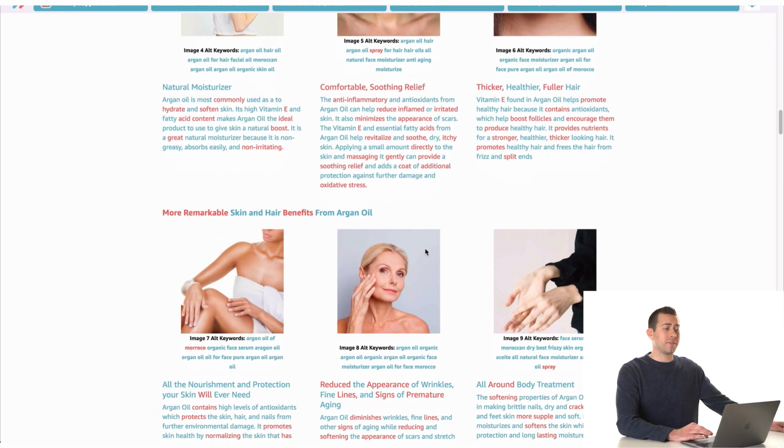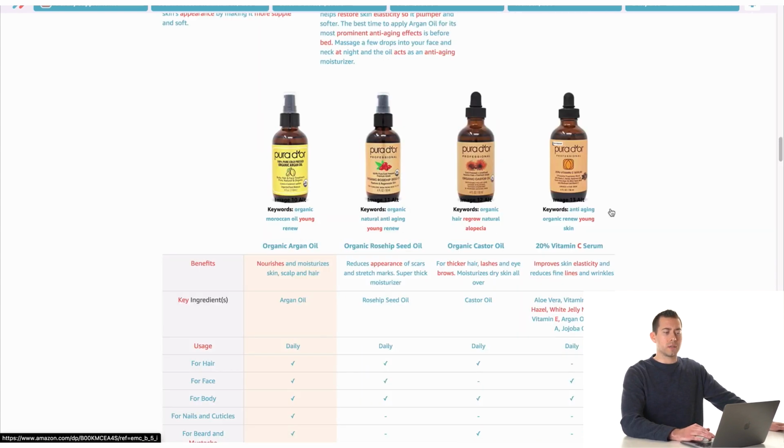So this listing definitely has a lot of keywords for each of their images, as you can see right here, and the majority of their keyword phrases are bluish teal. So that's really good for them. And even more down here with these 4 last images. So overall, as you can see, this LQS score, 813 out of 1,000, that's really good, that's really high. You definitely wanna go through and click on check index to get a more accurate score, but there you go.